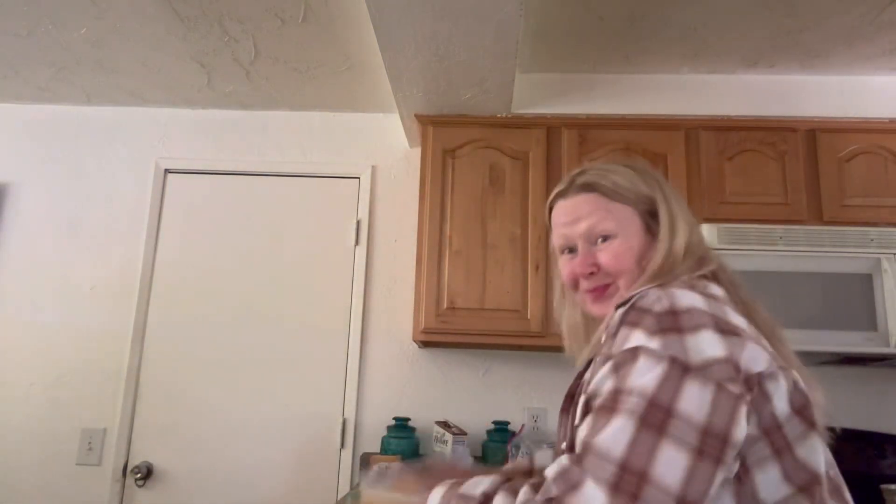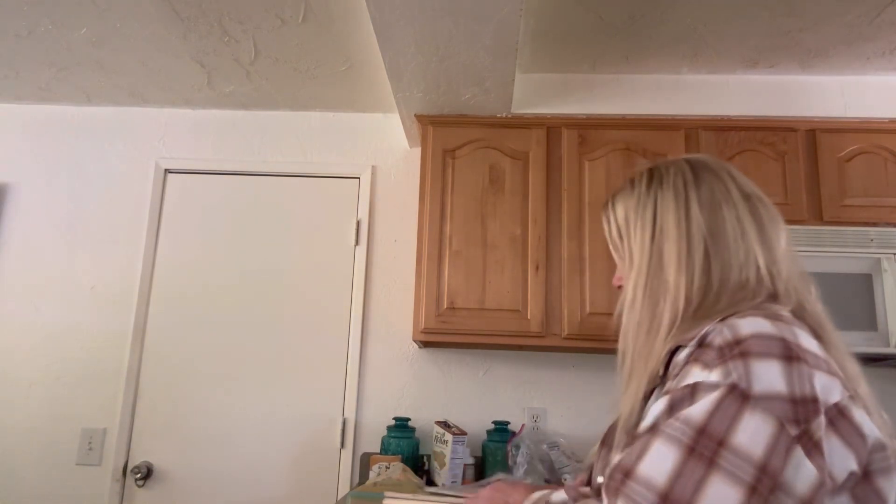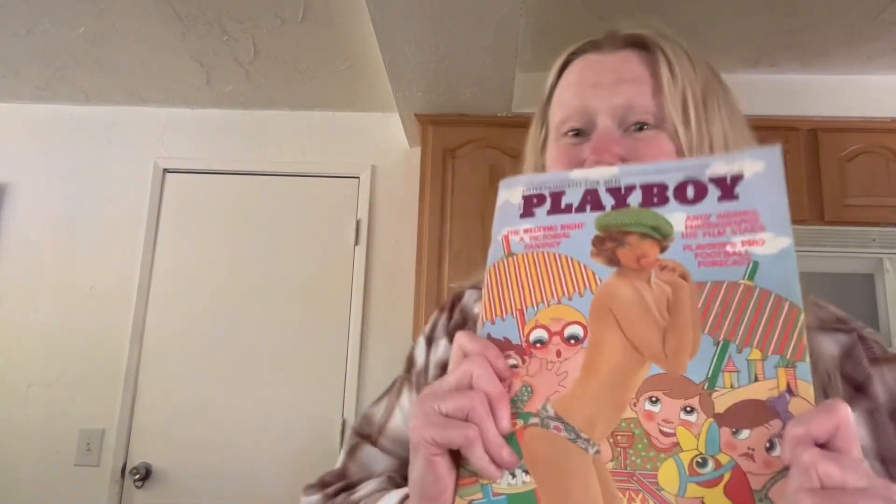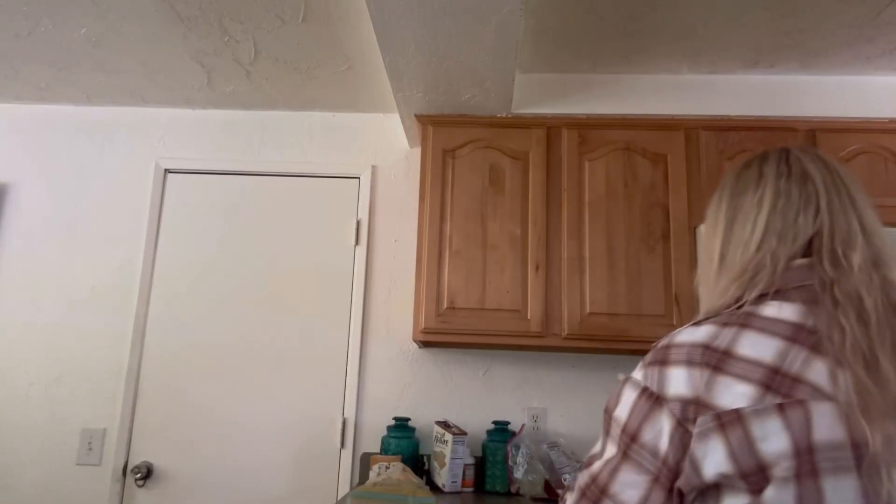I went through all the Playboys last night. I didn't get the shirt-and-tape one, and I didn't even think about the Dorothy Stratton one. But these are the ones I found interesting. I got this one — I mean, this is such a famous one. Look at the cover on this one; I've never seen this one before, that's pretty cool. And then this Playboy — it's the 15th holiday anniversary issue with a textured, embossed Playboy bunny on there. That's pretty cool. I love this cover.